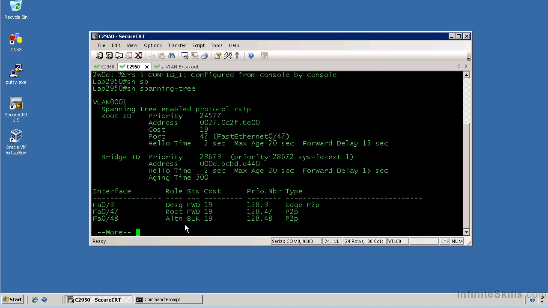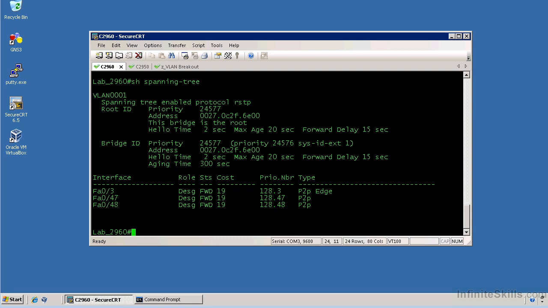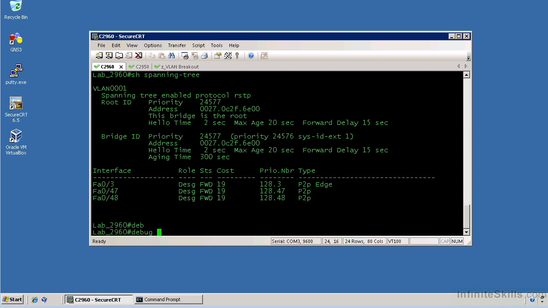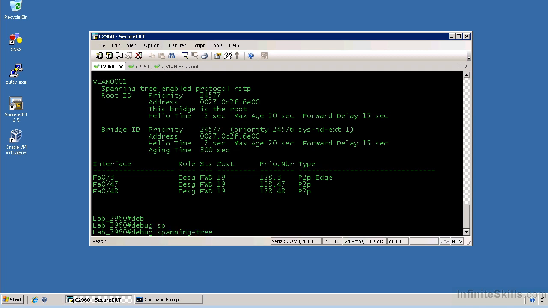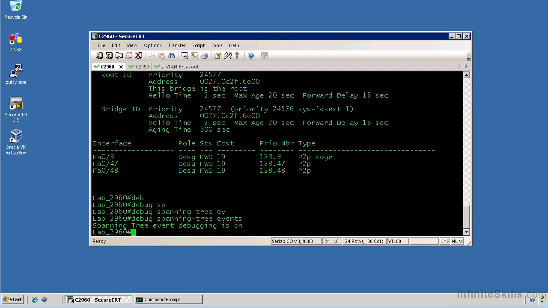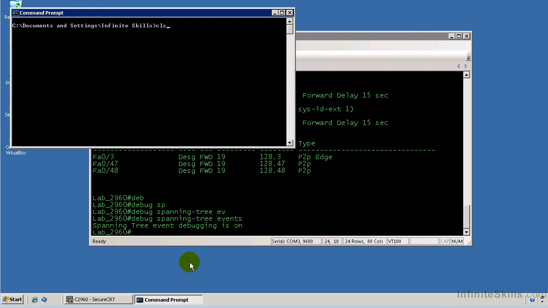So now that we've got rapid spanning tree running, I'm going to go on the 2960 and I'm going to debug spanning tree events. Because when I run these tests, unless you actually see that spanning tree is reconverging on one of these switches, you won't believe that anything actually happened, because we don't ever drop any packets. And I'll prove that here in just a bit. So we'll do debug spanning tree events. That's not too chatty. And it only gives us debug information when something happens with spanning tree. And now we'll run this ping command again.